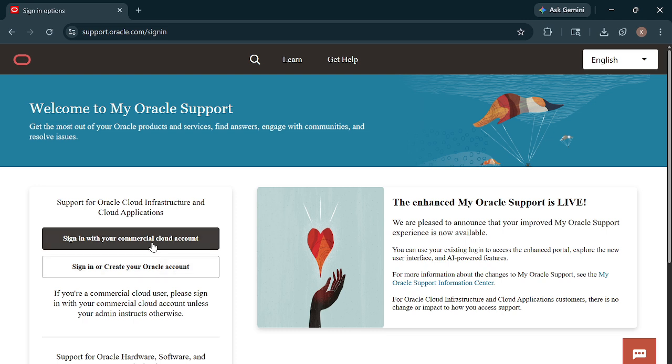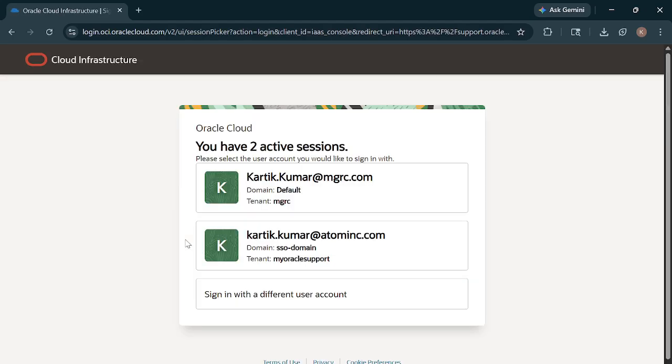If you have a commercial cloud account, it is very useful, for example when you are associated with a project, you are associated with a client, so they definitely will have a commercial cloud account, right? And they will have a domain, they will have a tenancy, so we can use those details and raise an SR from that commercial cloud account. This is a personal account, something like you have your own account, like you have bought an Oracle subscription, then you can use this. Since I'm already associated with a client project, I will choose this option, the commercial cloud account.